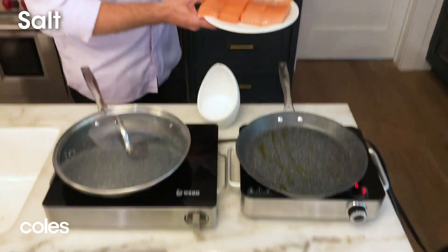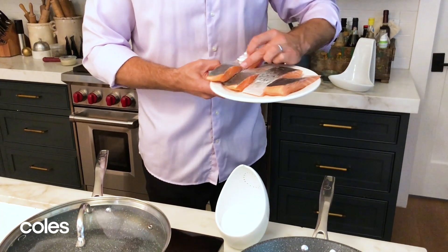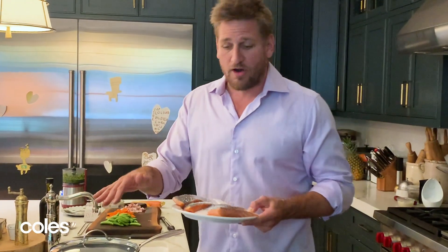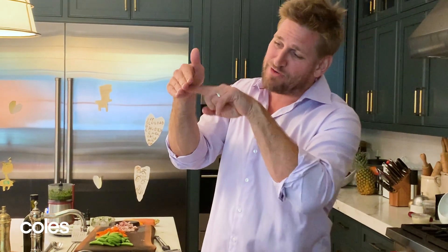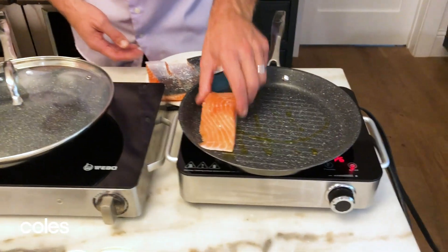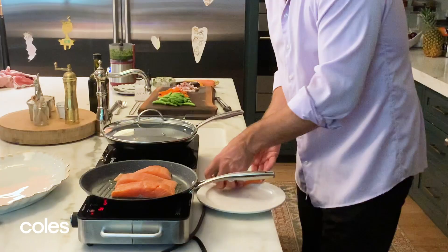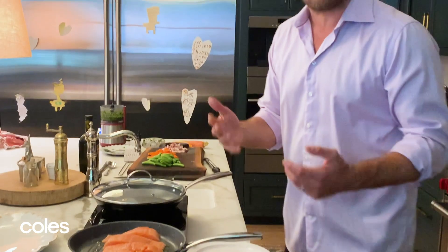We're going to season it up with a little salt — be generous with your seasoning. Flip those over just like that. The reason you put it into a cold pan is if you put it into a hot pan, the second it hits the pan, you've got all this piece of skin that's not coming into contact with the pan. So it's really important that your pan's not super hot to begin. See how it's not sizzling? You don't want it to sizzle. You want it to be nice and cold to start. Then you crank that heat as aggressively as your pan will let you, and that's how you get that crispy skin.